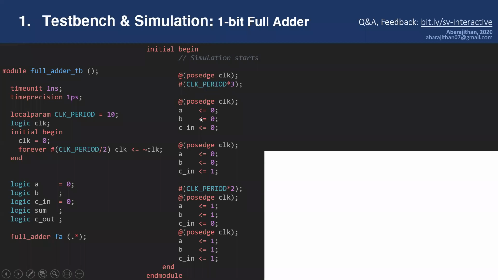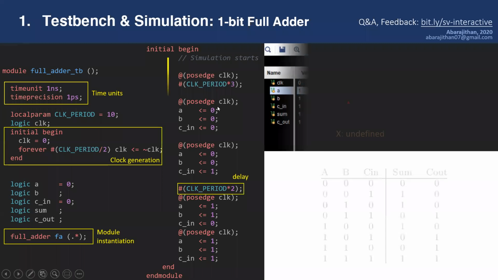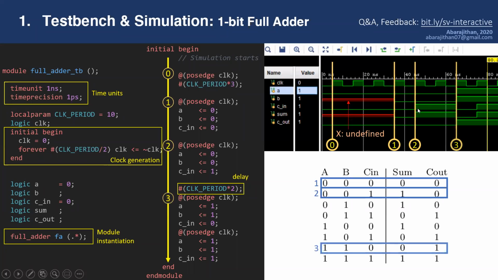This operator is used because we want to assign something to A after this positive clock edge. After a small moment after the positive edge, we are applying this to A. That is how things happen in actual circuits: right at the edge nothing happens, and after a very small delay something happens. If you want that kind of behavior, you have to always give A this non-blocking assignment. That's a rule of thumb.